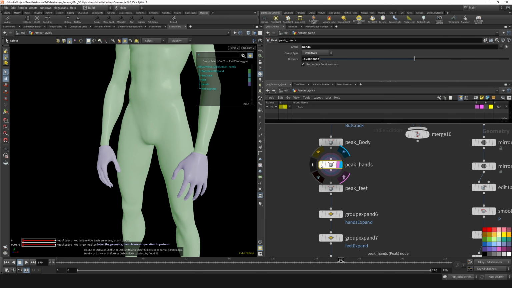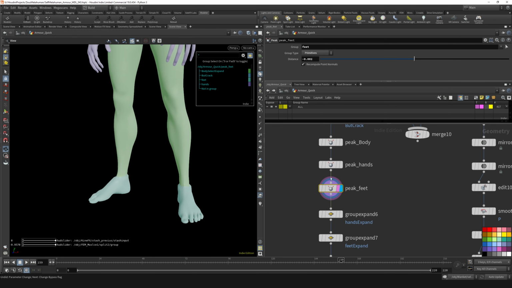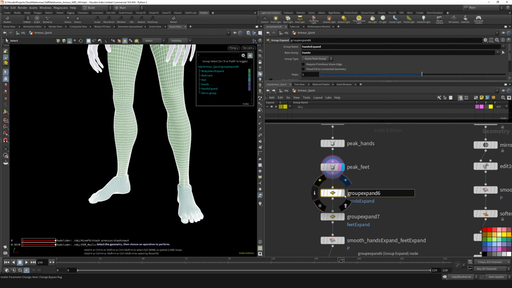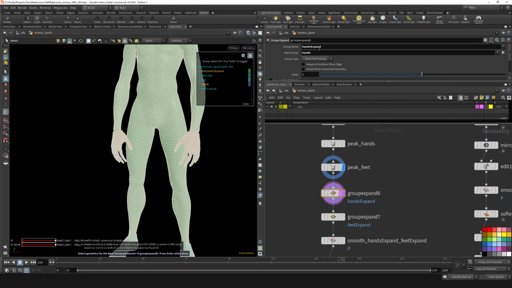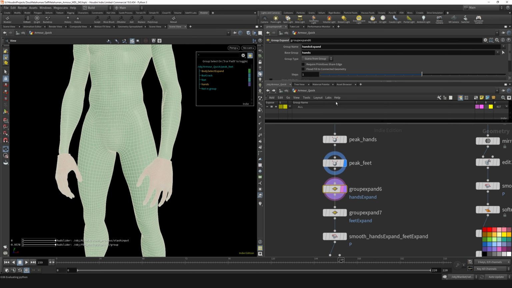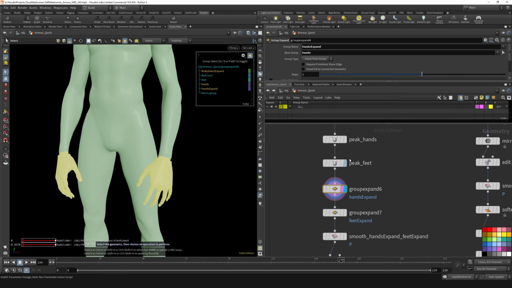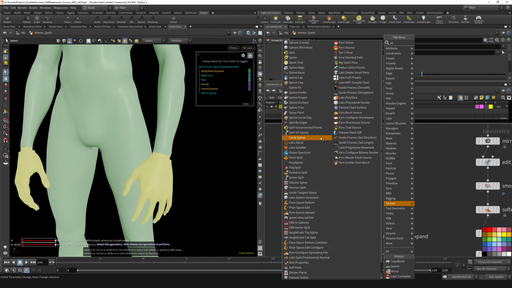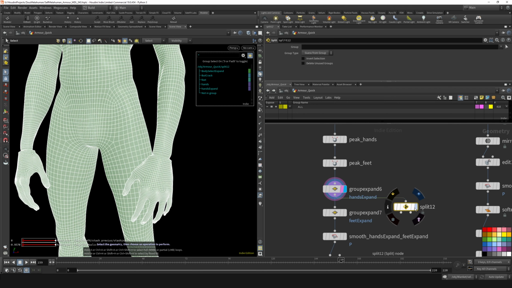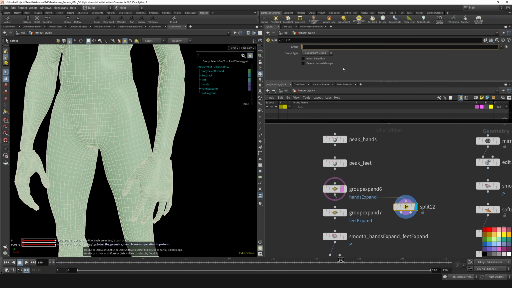Then after that I adjusted the hands, so I made them a little bit smaller, and then the feet I made a little bit smaller, controlling all the parts. And then I did an expansion of the hands, so I expanded the group of the hands by giving it the hands group, naming it the new group, and then I can do an expansion group. So let me see if that works. I can type this expansion over here.